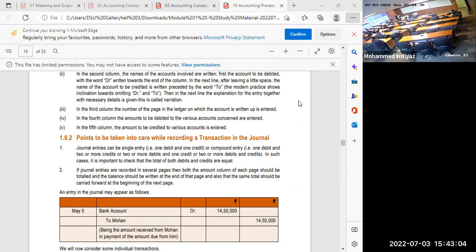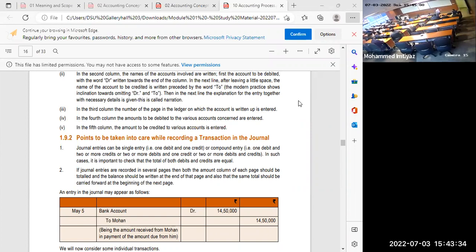The last line you have written, being business started with cash of rupees 10 lakh, only for that. If you have a pencil and want color, you can draw. Otherwise, simply no, not like this. Only for that particulars column you have to draw one line. After the narration, just one line, only for that narration, only for that cell.